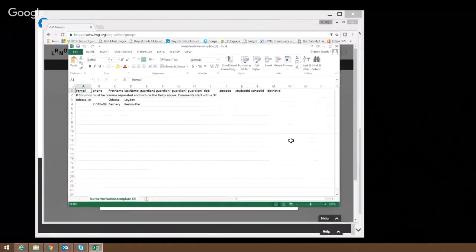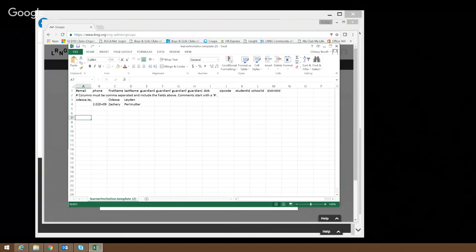And then I would import the email, which is required, and then the name of the members of my club that I want to invite. So for older members that have an email address, I would put their email address in and their name. If I wanted to engage some younger members with LRNG, I could put the email address of their guardian, and then still the name of the youth. That way the guardian would have an opportunity to say, yes, I want my youth to be able to participate on LRNG and engage with the playlists and XPs.